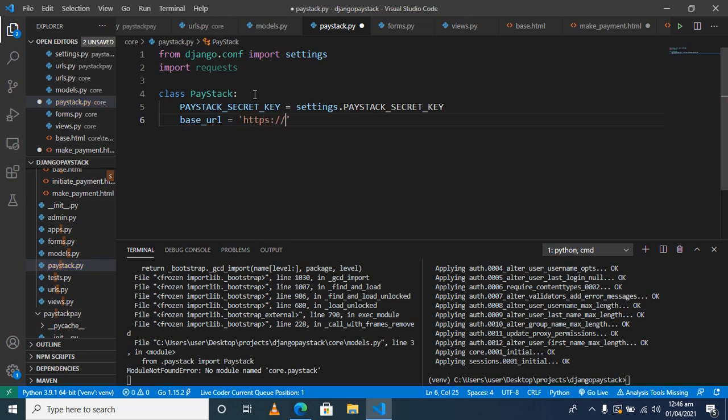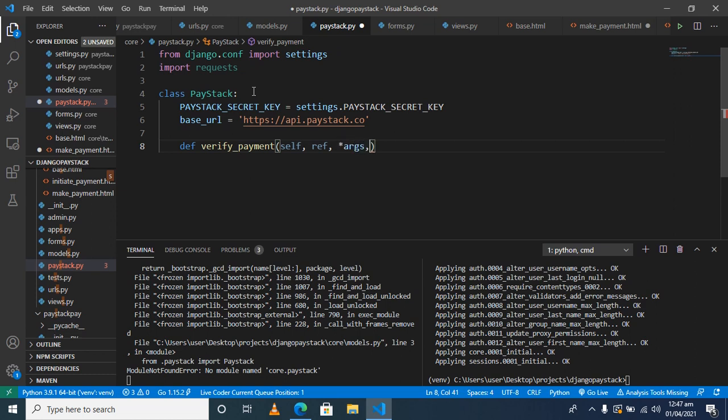Now we use the secret key to access all our variables like our account on Paystack, and this is the URL endpoint for Paystack's API views that we are using. Maybe in future there might be a different version, but this is the one we are using. Now we can put a lot of functions over here, but this time all we are going to do is verifying a payment. So we take in a reference and an amount. Well, I wonder if we even need the amount.